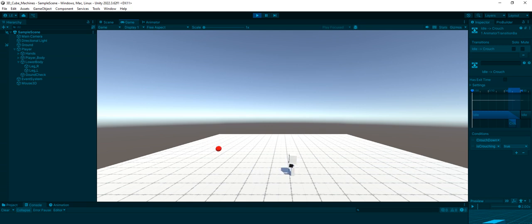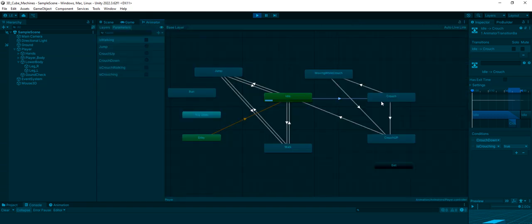So you can see here, this is the advanced version. I have crouch up, crouch down, and I have movement while crouching animation. I'm setting it on a loop. This is why it's moving even when I'm standing still. I'm going to fix it later. But what I want to talk about is specifically the animator. Like I mentioned before, you need to make a crouch down, crouch up, and moving while crouching animation.